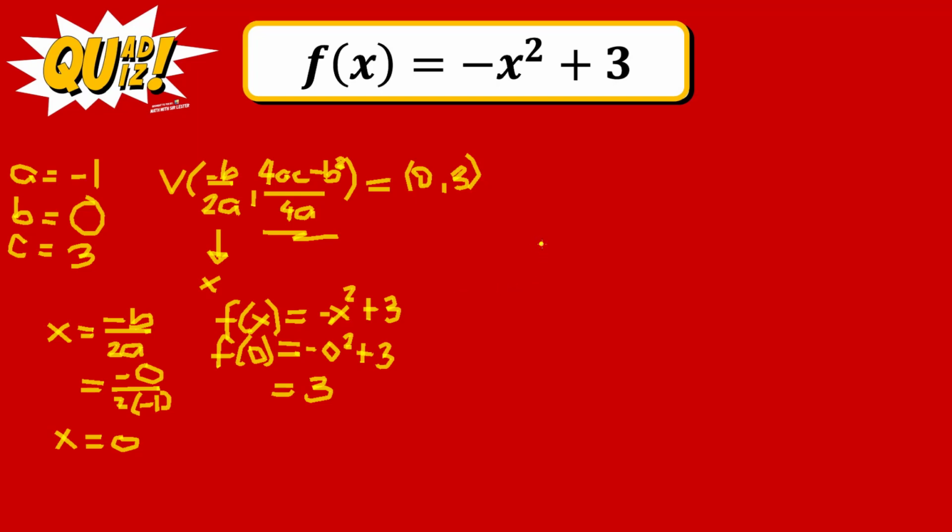So again, we are not really required to draw the graph here, but just for discussion purposes, let me try to come up with a sample graph of this. This is, of course, our x-axis. This is our y-axis, or for functions, this is also known as the value of your f of x. So you have 0 and 3. 1, 2, 3. This is our vertex. So our graph will change the direction here.